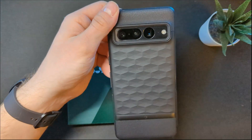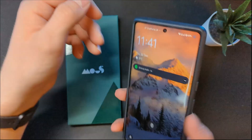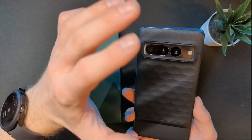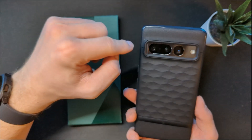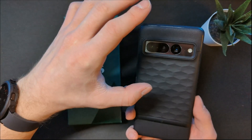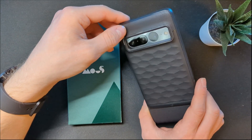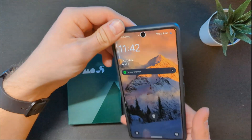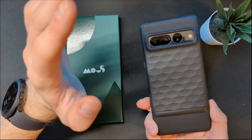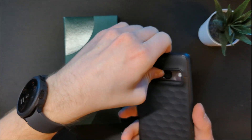One of the main things I like about this Caseology case is this sort of pattern here because it makes it feel a lot nicer in your hand. One of the main reasons I decided to get a different case is that this case completely hides the camera bump, which on the Pixel 7 Pro you don't want to hide because it looks really nice. I went with this Mous case with the leather effect, but that decision doesn't mean the Caseology isn't any good — it actually is a really nice, premium-feeling case. Let's take a closer look.